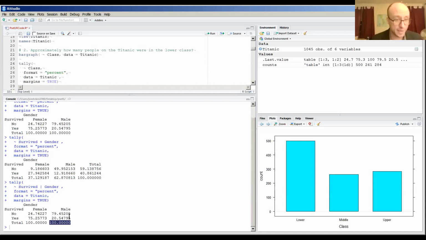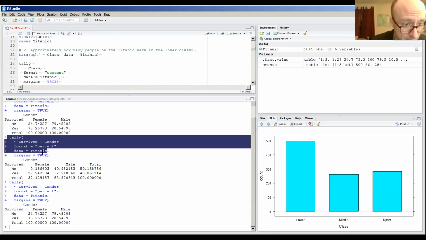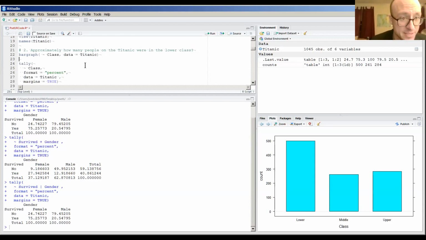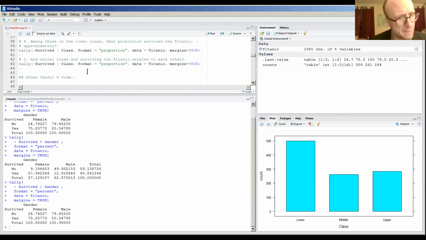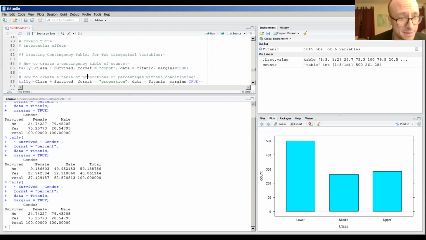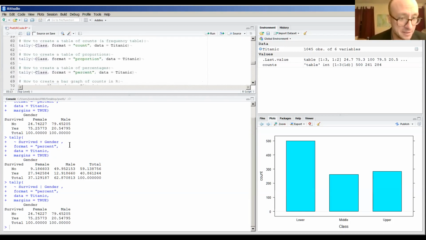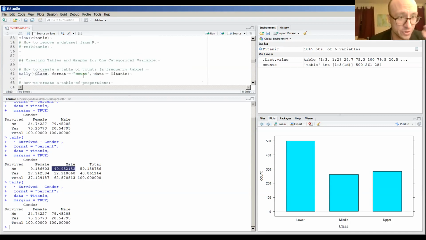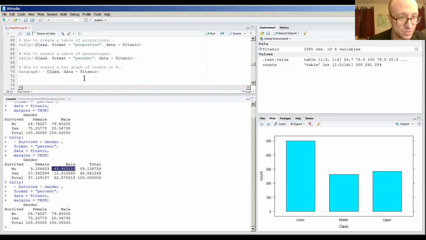And I should also say, when we talk about the two-way contingency table with that plus operator, does order matter? Well, not really, and I'll show you. It shouldn't matter, because whether you're male and you didn't survive, all you're doing is looking at the intersection. It's a conjunction, or the combination of those two variables.